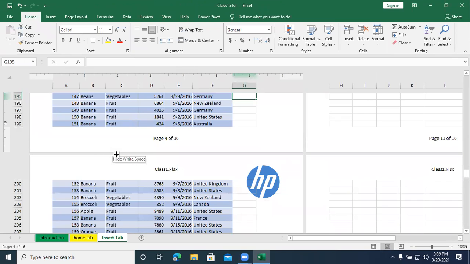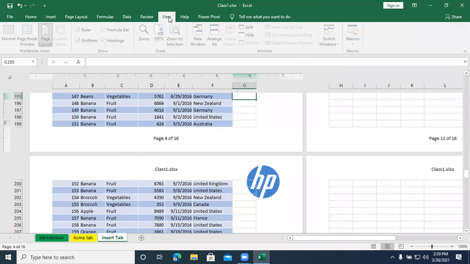In which view can you view the header and footer? Right, page layout view.